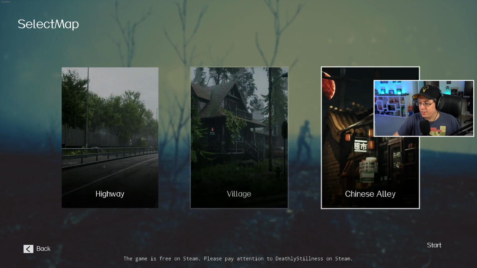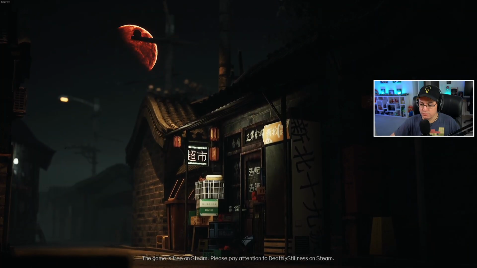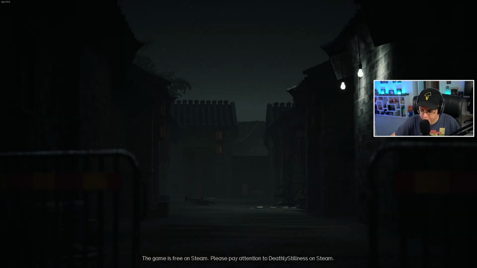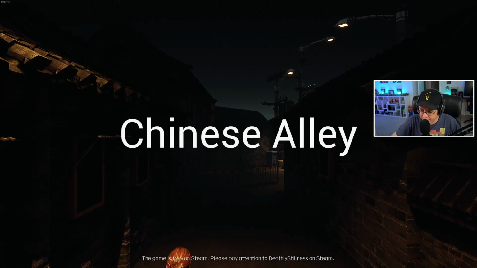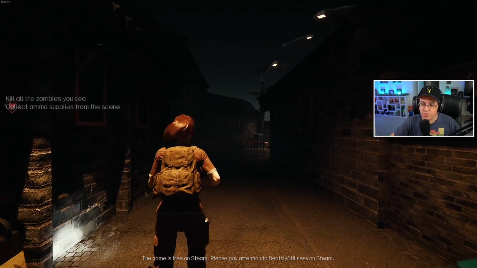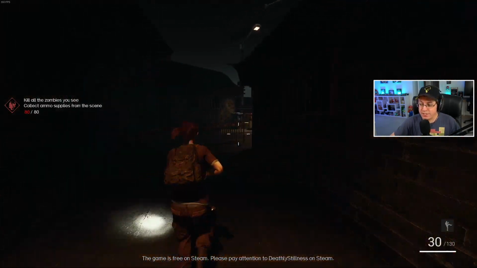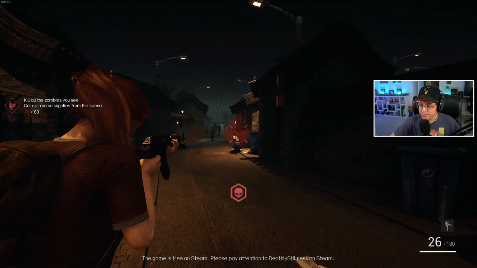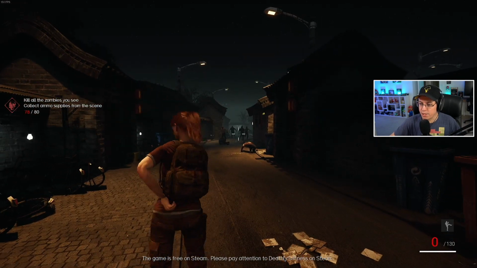Right? Alright, Chinese Alley. The newest map. Let's go, baby. Deathly Stillness. Coming soon to a Chinese Alley near you. Dude, total Ellie vibes. 80 enemies? 80 enemies. Come on, bitches.